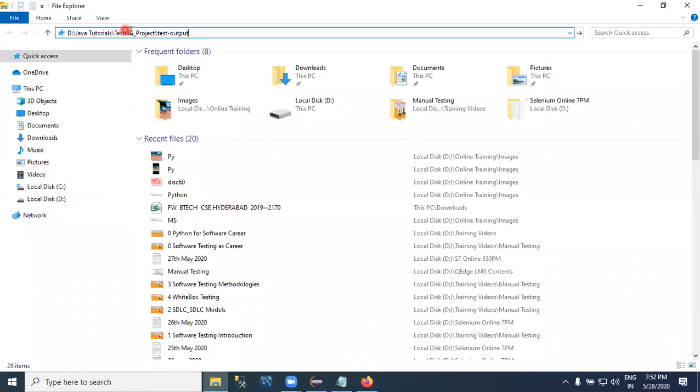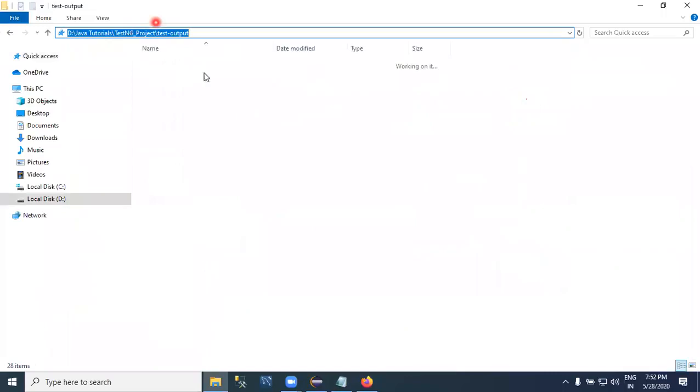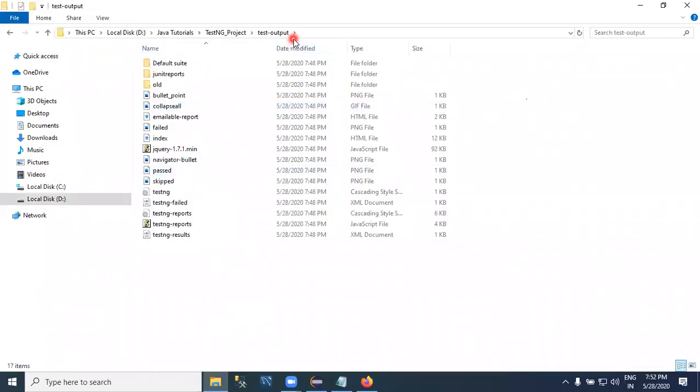Here I'm going directly to the folder. In this folder, all these reports are permanently available. If I execute one more time, these reports are moved to the old folder. Newly generated reports will appear outside of the folders.